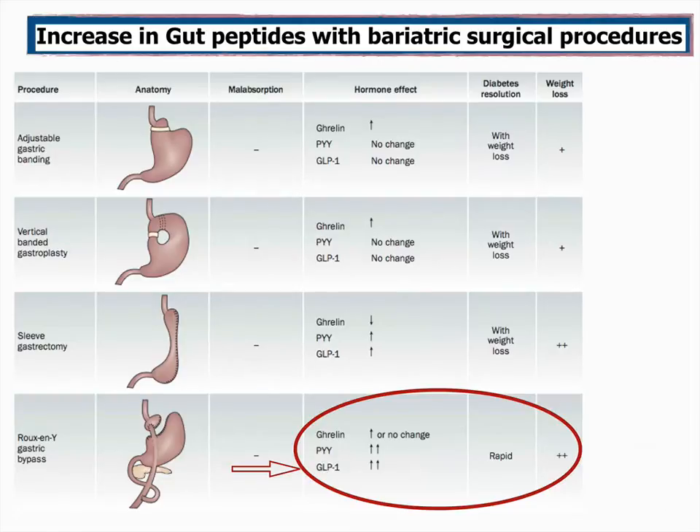So if we could mimic that hormonal effect without having to undergo the procedure, we're going to help a lot more people in a less expensive and less invasive manner. And the good news is that we have polyphenols — compounds derived from color-rich fruits, vegetables, and herbs — we have fiber, probiotics, and different proteins that can enhance or mimic that hormonal effect of bariatric surgery without the surgery itself.